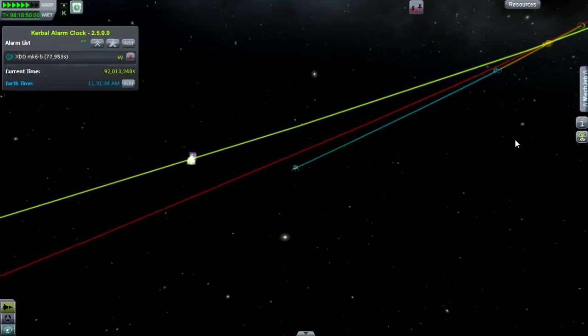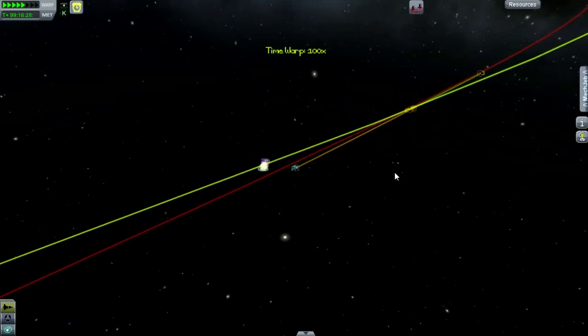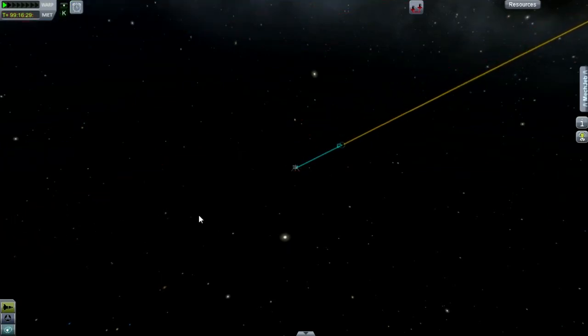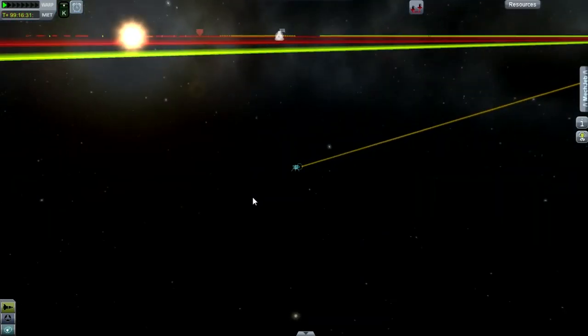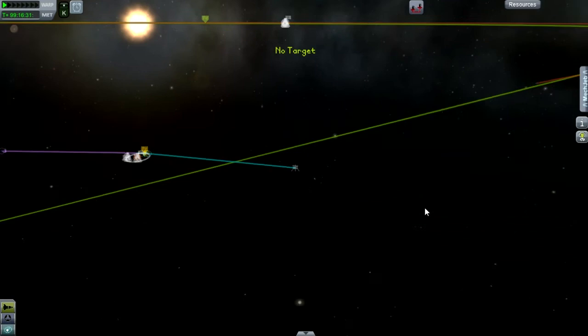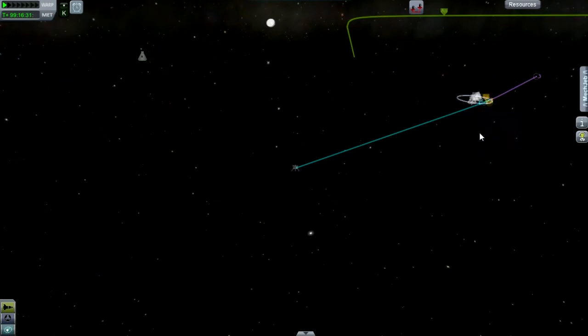Okay, we do have an alarm set for the sphere of influence change. That's good. Close alarm. And get through this SOI change. Last few seconds of it at normal speed. There we go. All right. We're on course for an Ike encounter in 12 hours.